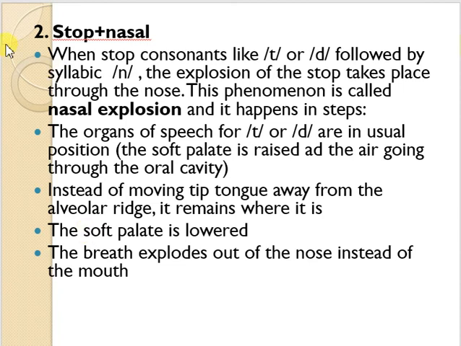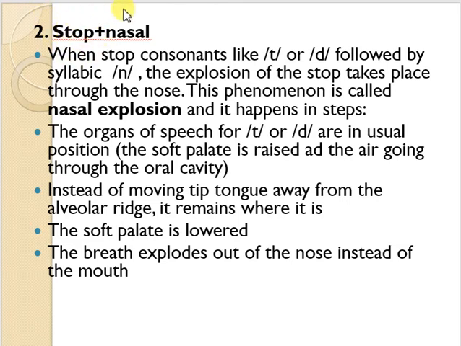The other case is stop plus nasal. The other category is stop plus nasal. ايش راح يصير عندنا؟ ايضا بنات انا ما راح اعيد الخطوات كلها. هنا عندنا stop consonant. للفظ الستوب consonant شنو عندنا الصوت بالبداية، الهواء بالبداية ينحبس وبعدين released with explosion. هاي بشكل عادي اذا صوت اجى، يعني صوت واحد اجى بالكلمة، مو عدة اصوات، مو sequence. لكن اذا اجى عندنا stop وبعدين مباشرة اجى ورا nasal، ايش راح يصير عندنا؟ باختصار the explosion which is meant for the stop consonant is going to find its way through the nasal cavity. مو راح يصير عندنا explosion لصوت للstop consonant.